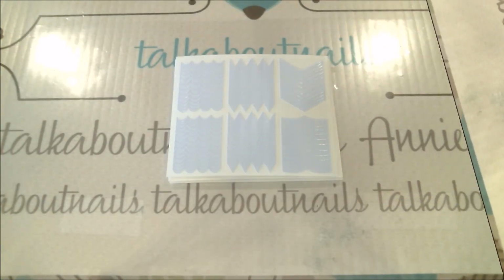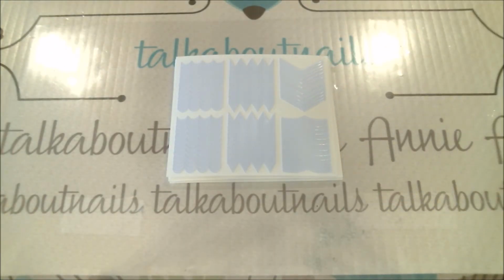So let's move on. So here is a 12-piece nail stencil guide that I found. And this one is a combination because it has so many different designs on it. Some have the same design, but just larger and smaller images. And again, this was a really good buy. I paid for all 12 cards $1.35.